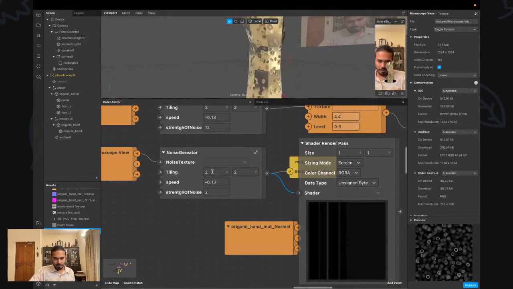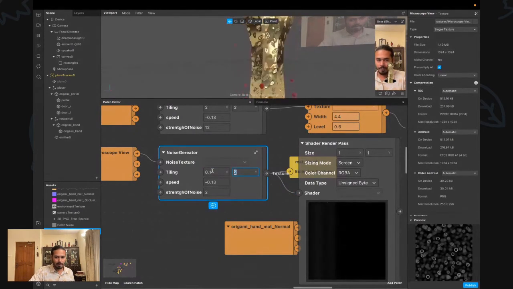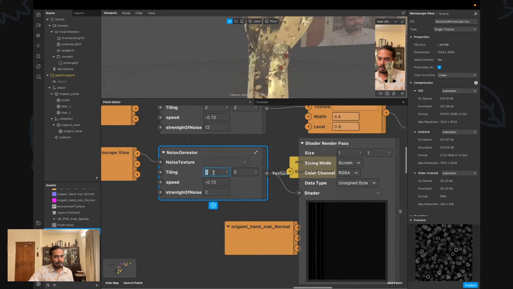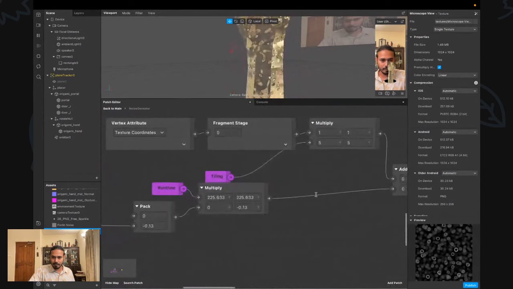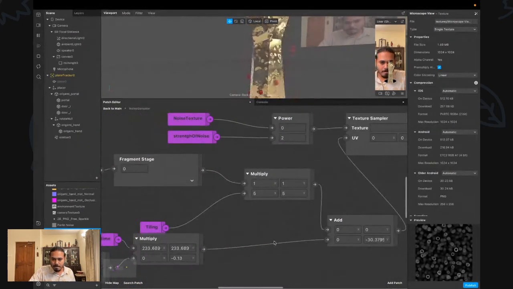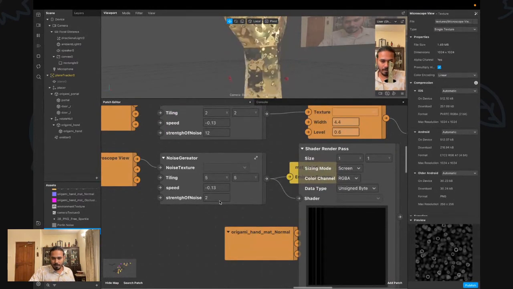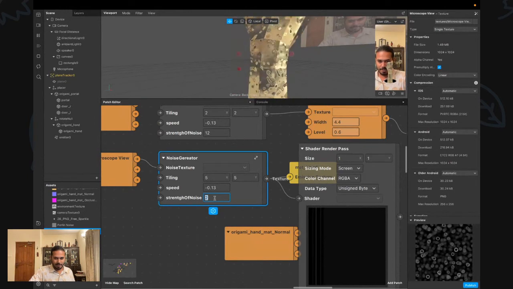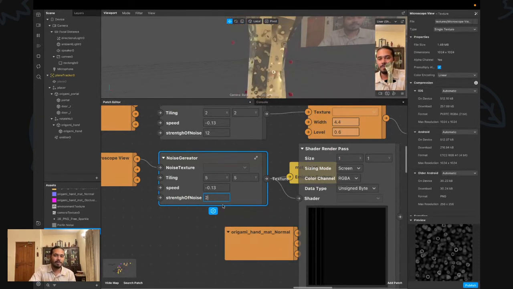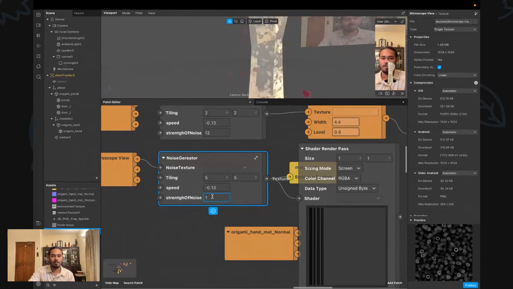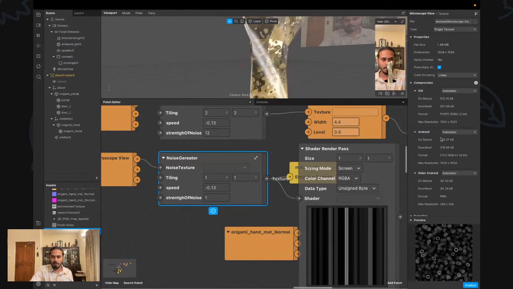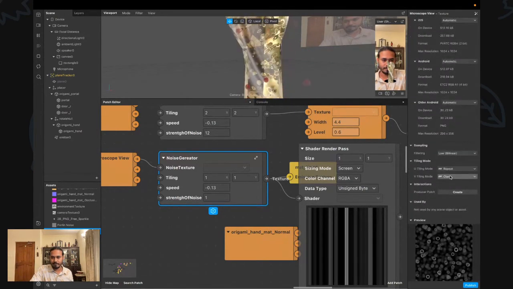So what can change things for us is this scaling. Maybe go lower if you want things bigger. Or go 5, so even smaller. Okay, maybe this noise is super black already, so we don't really need to strengthen it. If we make it power 2, it becomes so dark, with very few white details. So I'm just going to keep it at 1, and try to change this to point 1 and point 1, and 1 and 1. And also we have to put it on repeat. We forget this every time.